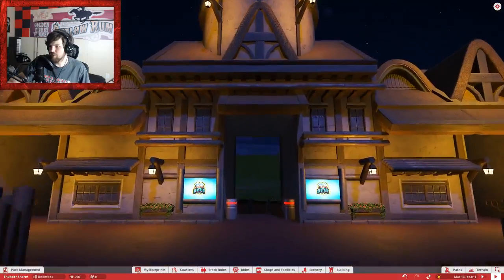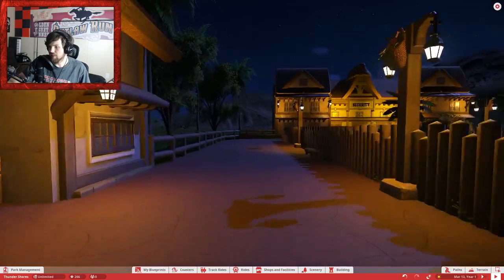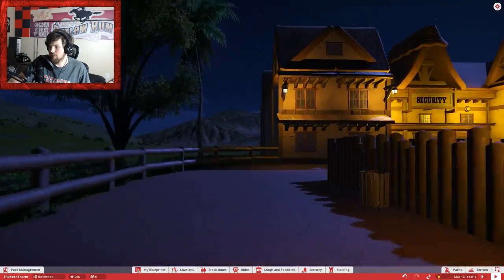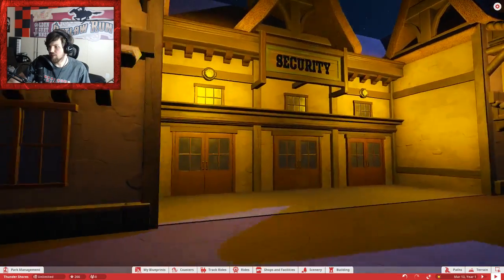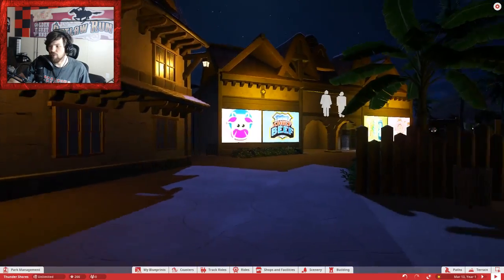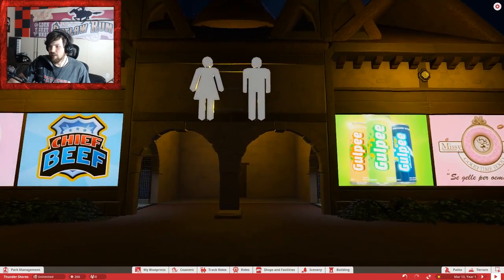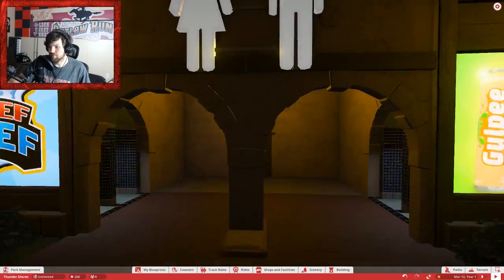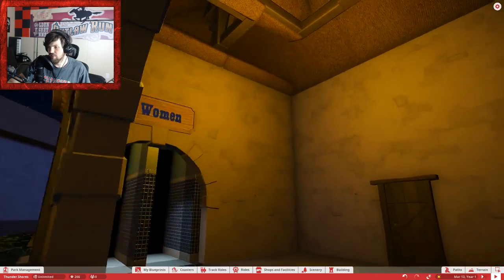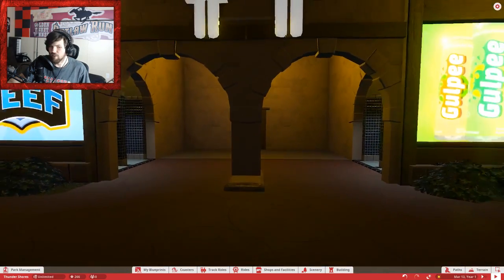But you're going to come up to this entrance and you're going to go, whoa, that's awesome. And I like how this all turned out. You've got the security building. We have to have a security building for all the security officers. And then we've got a bathroom here. We've got women and men entrances for those.